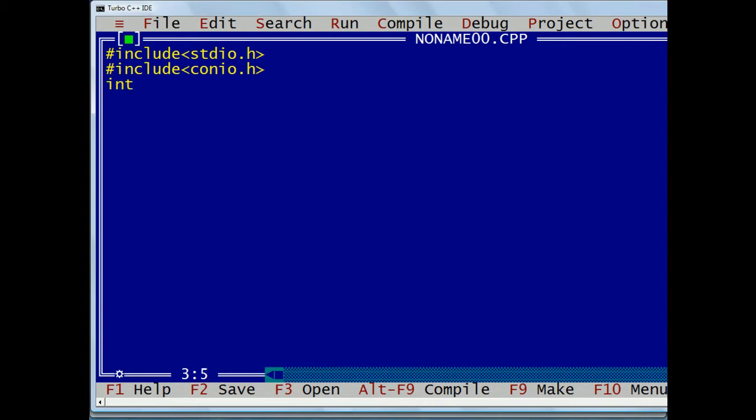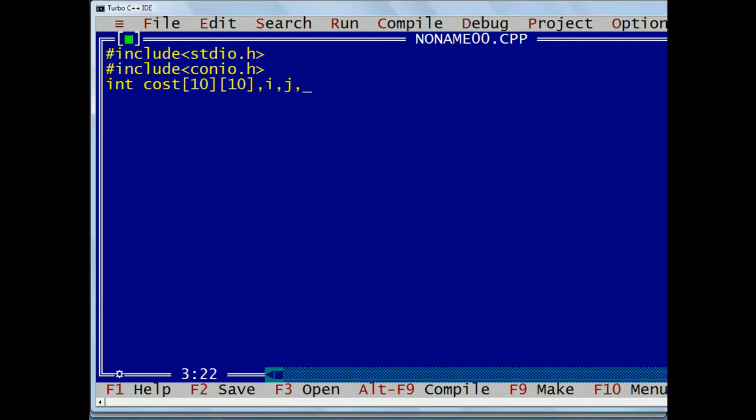Then I need to declare some variables. For example, we need a variable called cost, which actually stores the values of my matrix.